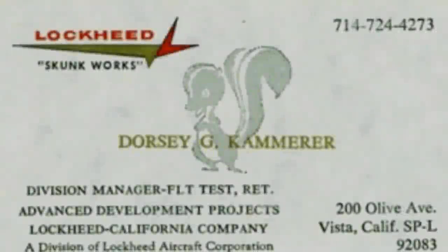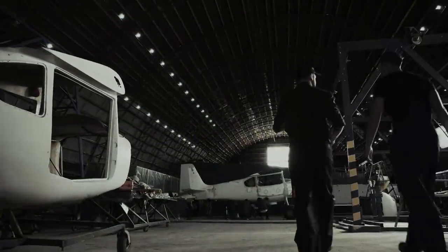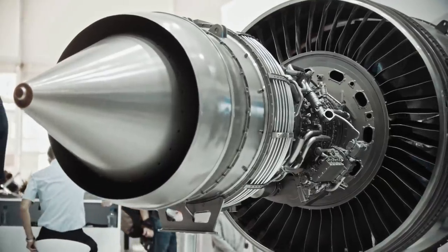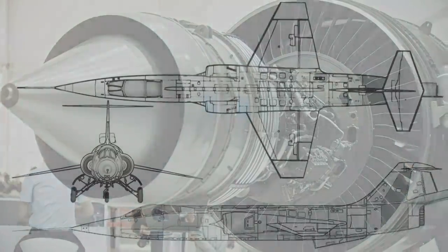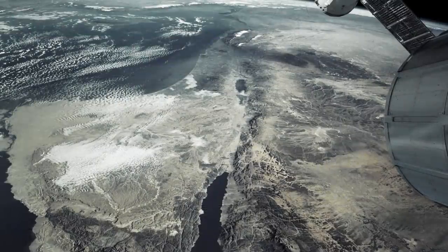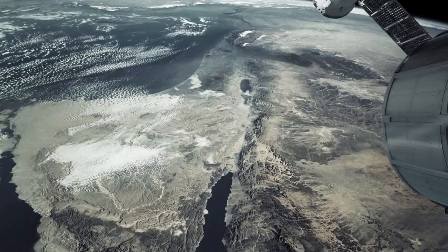Building in Burbank. At the Lockheed facility in Burbank, Dorsey Kammerer oversaw the construction of the carriage system for planes, while Larry Bohannon was in charge of leading the engineering team. The project designer was Kelly Johnson, famous today for producing the first family of operational Mach 3 planes. The developments of the team needed to be kept under wraps from spy satellites and enemy eyes, which is why transporting the planes presented a significant challenge.